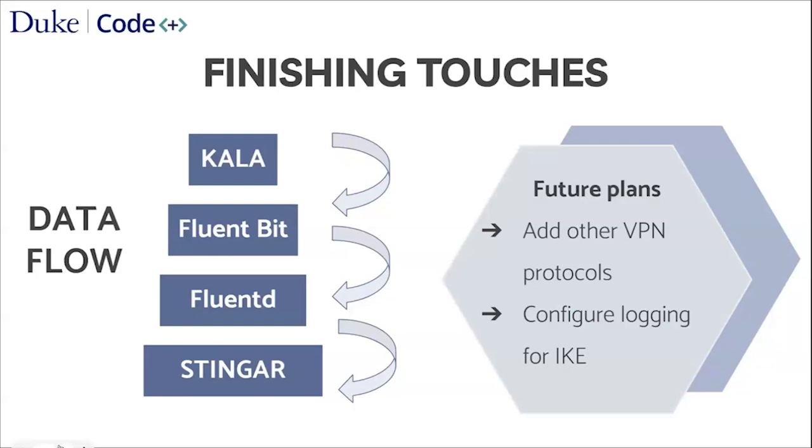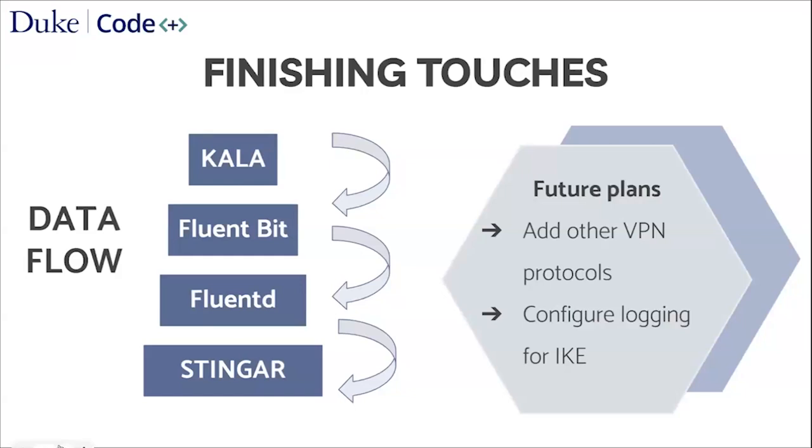And so the FluentBit container will connect to FluentD outside of this envelope. And FluentD will allow it to connect the logs to the Stinger server, and we'll be able to see the logs on Stinger. So we are still working on this aspect currently. And so fingers crossed, we can get it working in the near future.